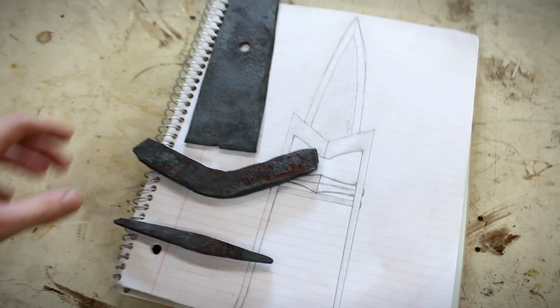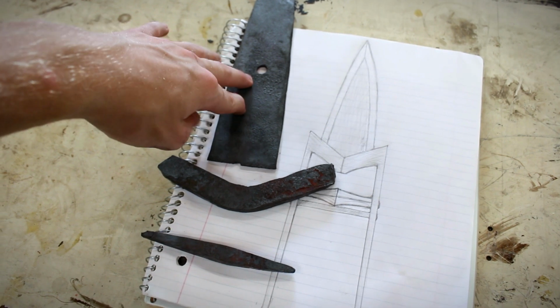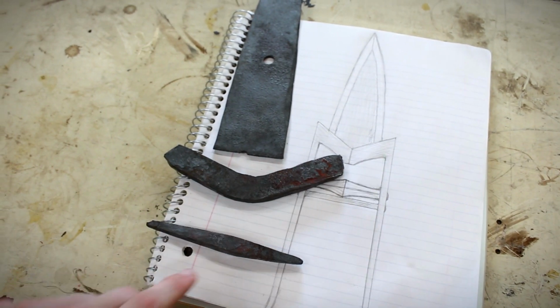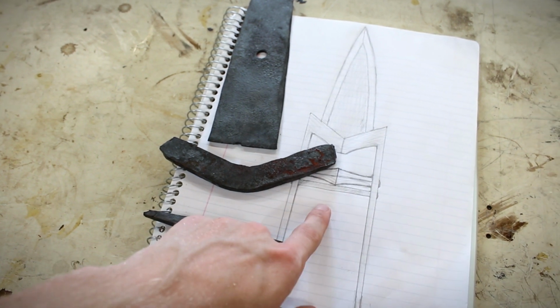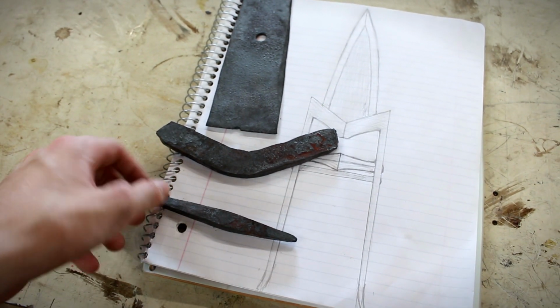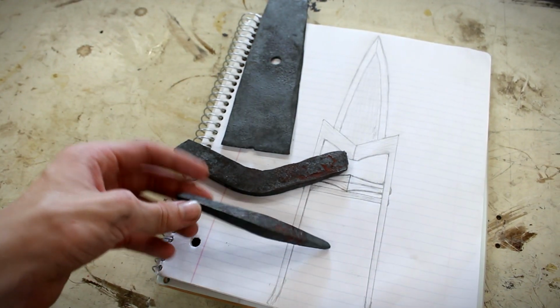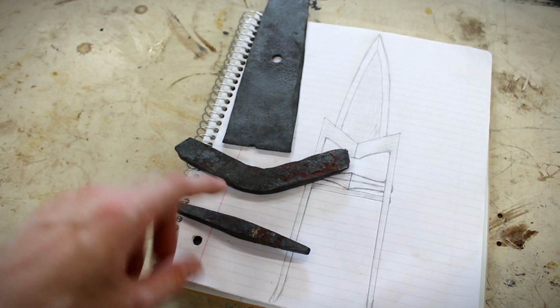Alright, back inside now. Here's where we're at. We've got the blade, the guard top section there, and one of the handle pieces. I may need to remake this one. I accidentally made it a bit too small. We'll do a bit of grinding on it and see what happens. We might need to remake it.